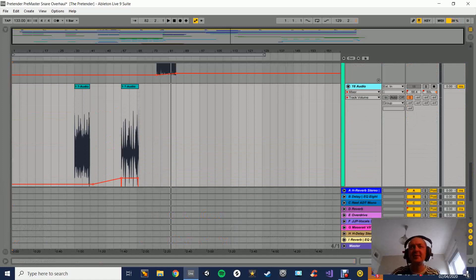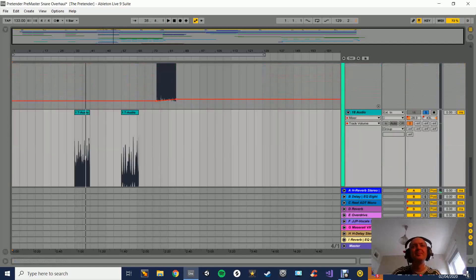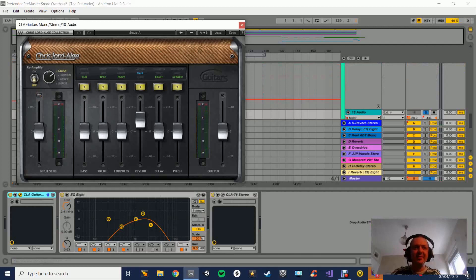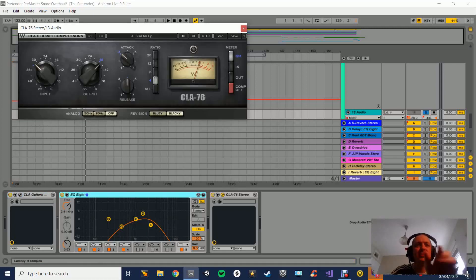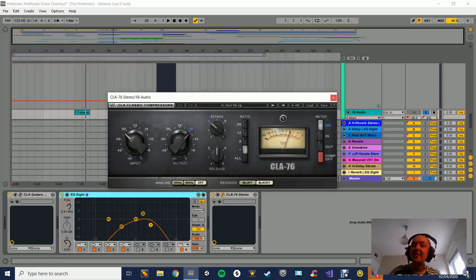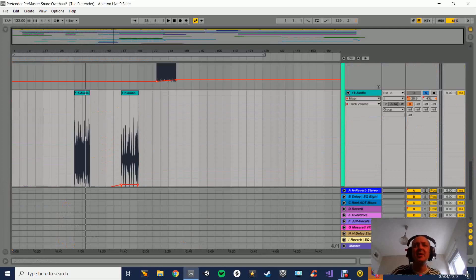Still in Reese's guitar tracks - these are some extra guitars. On here we've got the CLA Guitars giving a little bit of reverb, making it more spacious. The EQ8 is just putting it in its place in the mix - it's a rhythm instrument, should be in the middle, we don't need much high end. And then we have a CLA-76, which is a software version of the 1176 compressor - very popular, and this is the Waves version.